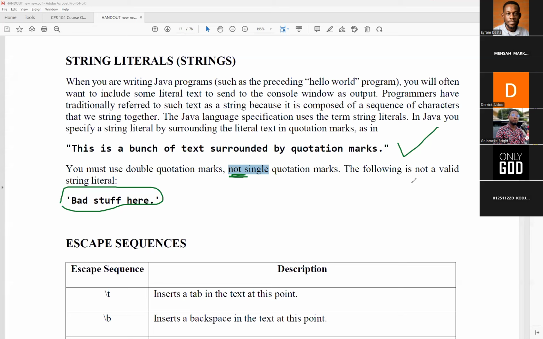In Python, it doesn't really matter whether it's double or single. But when you come to C++ and C, the syntax of the code is such that you should always use double quotes when you are doing string literals. The single quote is reserved for characters, single characters.